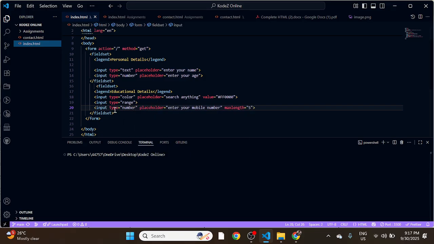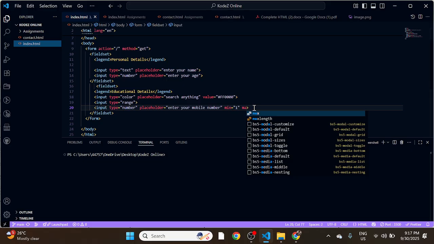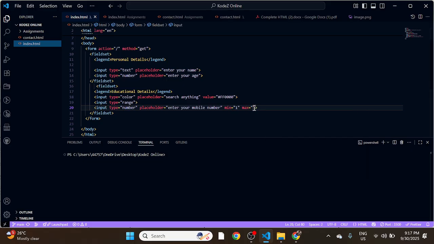I use type equals to number. Here I am giving min 1, minimum character 1, and maximum. Like for mobile numbers you can use this. I am giving 15 here. So minimum is at least 1 and maximum is 15.